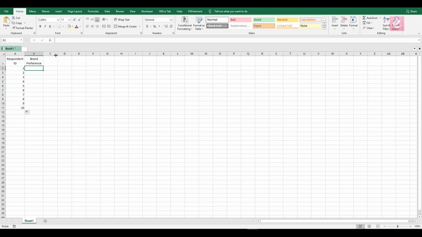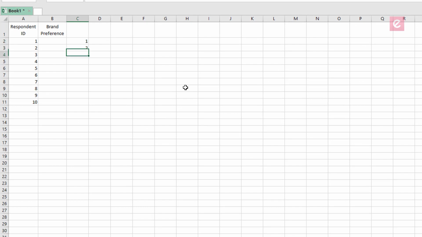Now instead of entering the brand name in full in the response column, we need to codify it. That is 1, 2, 3, 4. The one represents Apple, the second Samsung, and the third represents Sony. The fourth one is OnePlus. Instead of entering the full name of the brand, we enter that code. If you prefer Apple, just enter 1. Then 2 for Samsung. Here I just randomly enter 10 preferences. So 1, 3, 2, 4, those are the preferences by the respondents.